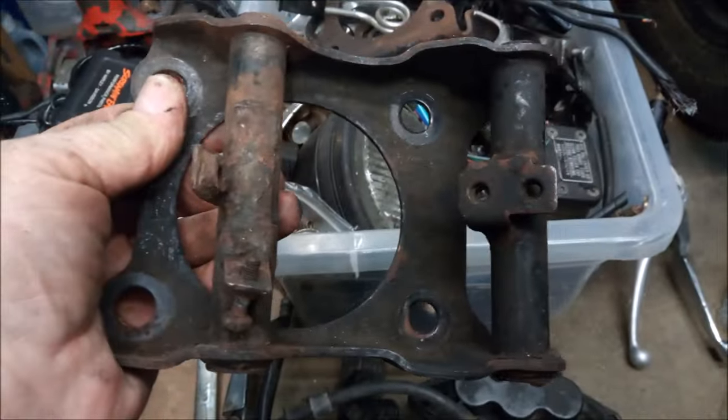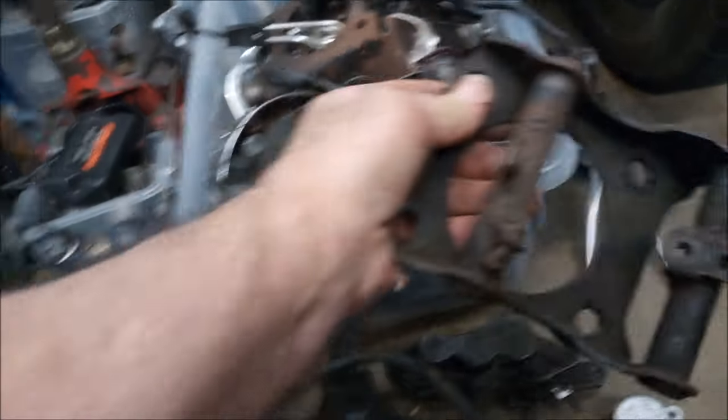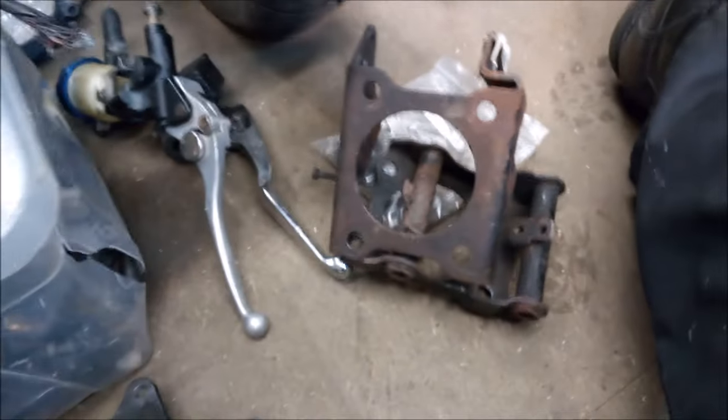Right, this is the important part. One head steady for the engine. And that's the front one. So we've got the front and rears here, which is good. They can go for blasting and coating.